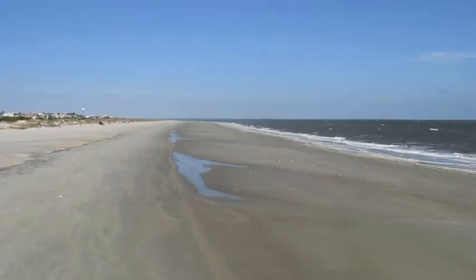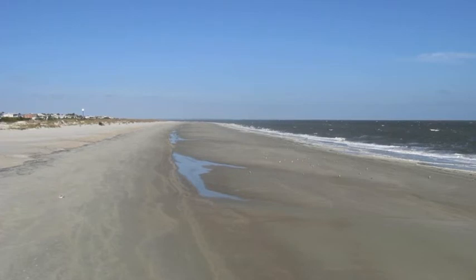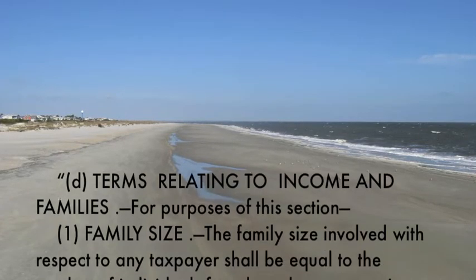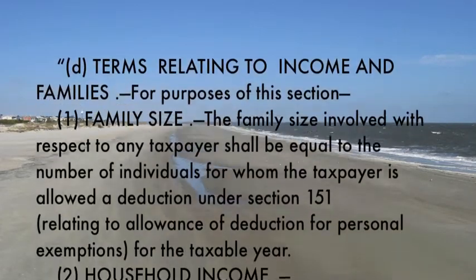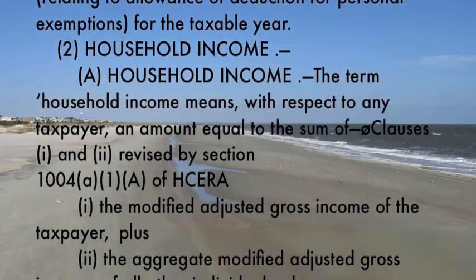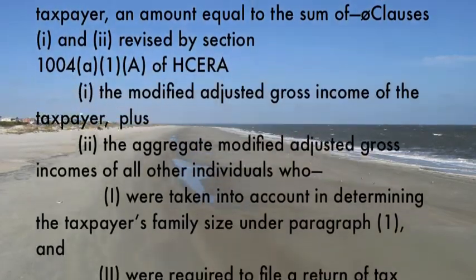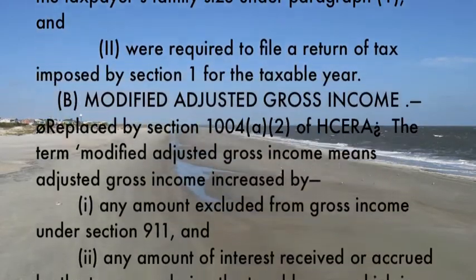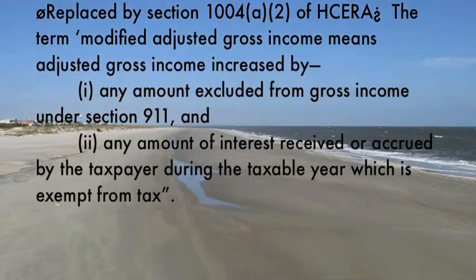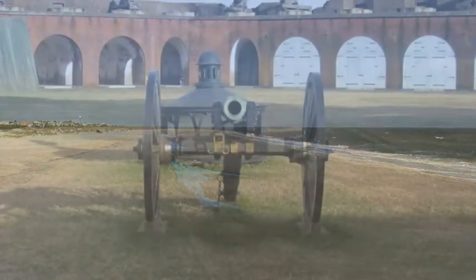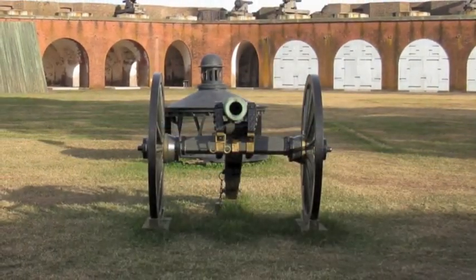Now further on, pages 115 and 116 of Section 1401, there's some very key terminology and definitions that are stated, such as income and families, family size, household income, etc. And again, shortly you're going to see these sections that I believe you should pay attention to on your screen. So the above is important because it sets forth how the government decides what the rules are in determining adjusted and modified gross income. The biggest problem I have with this is the fact that they are determining amounts based on incomes that aren't real.